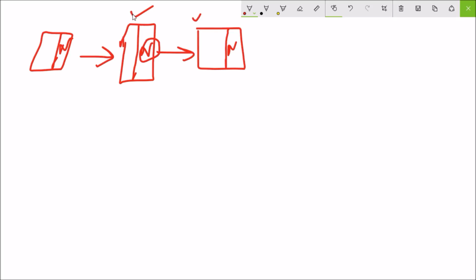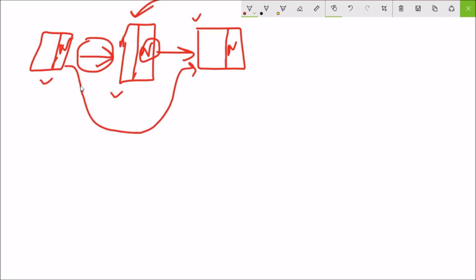So in order to delete this node, we can simply change this referencing. Not this referencing, we will simply change this referencing. We don't want to reference this node with this node; we will reference this node directly with this node.